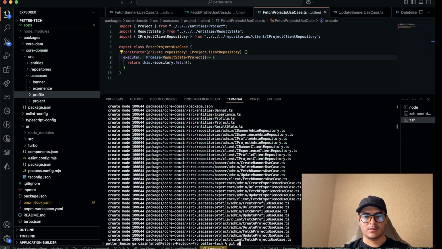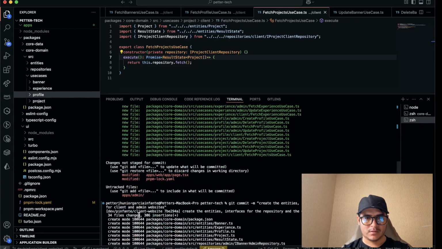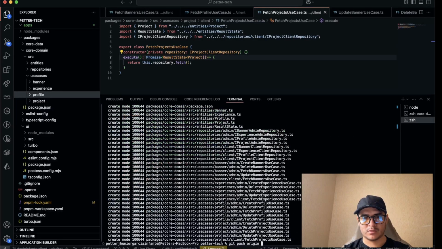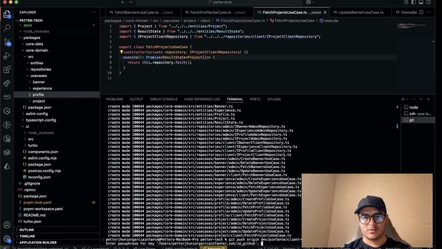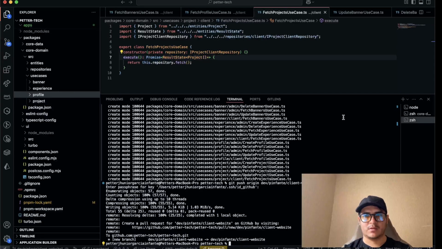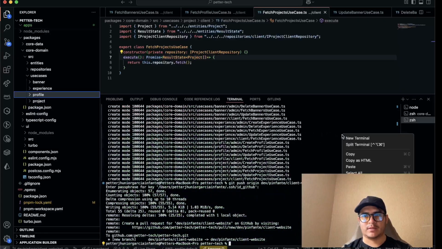Okay, git push origin, and I'm going to push to this branch. Okay, that's it.